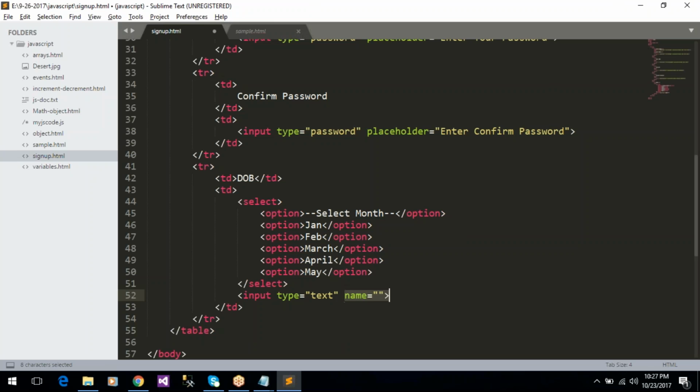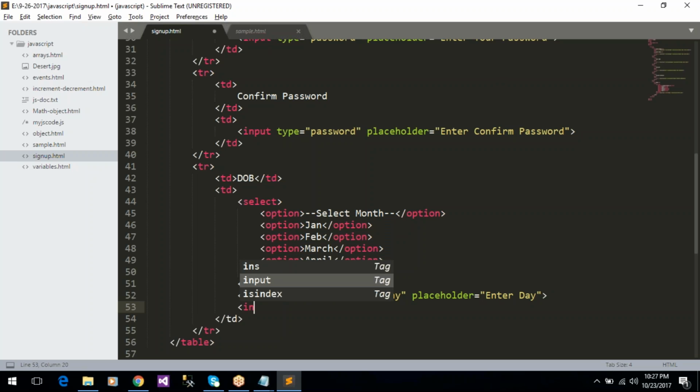Text, day, placeholder, enter day, and another text box.